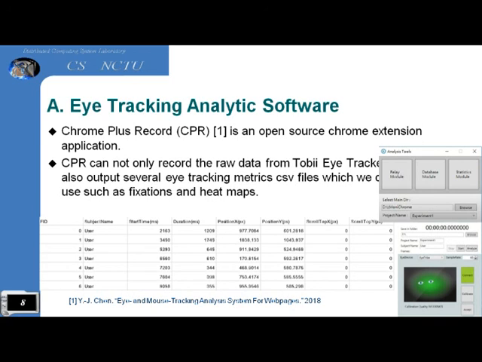For example, this module in the figure has the most basic content of recording fixations. We output these data as a CSV file, which can be used directly in the next step. It is an extension of Chrome. We can easily complete the experiment on the web page, which is very convenient.